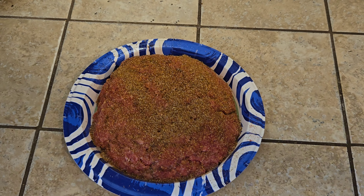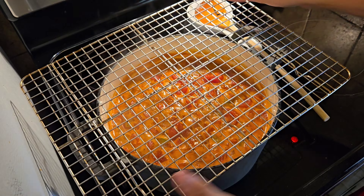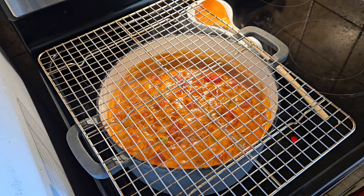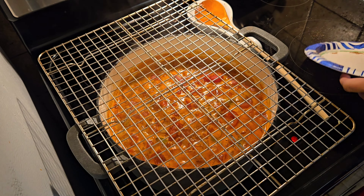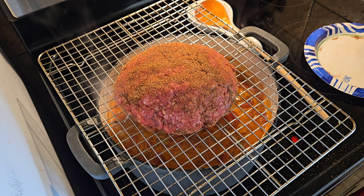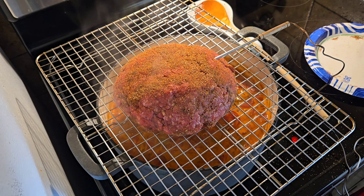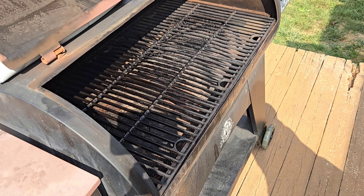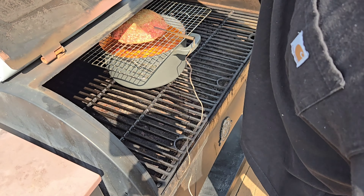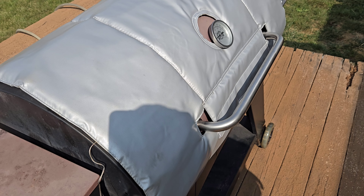The chili is bubbling along. You're going to need a cooling tray — the kind you'd use for baking. Take your cooling tray and place the seasoned beef patty over the top just like that. Then stick your probe into the side of the ground beef patty. Now let's get this on the smoker and let it go for 45 minutes to an hour. Every so often you can lift the meat and give it a little stir.